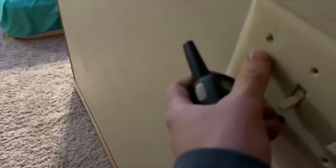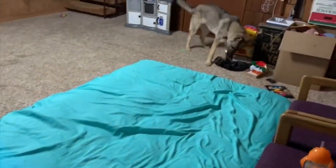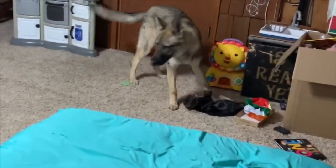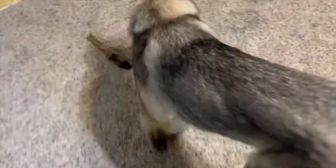Stay quiet. I hear the little dog right there. Put a mattress here earlier because we were... Oh, that's what's going on. Zeus, why are you eating Milo? He doesn't like to play with you, dude. You're a bully.